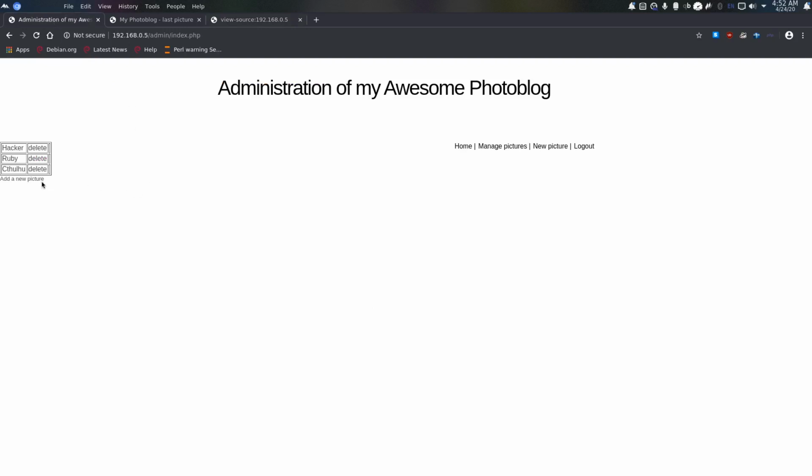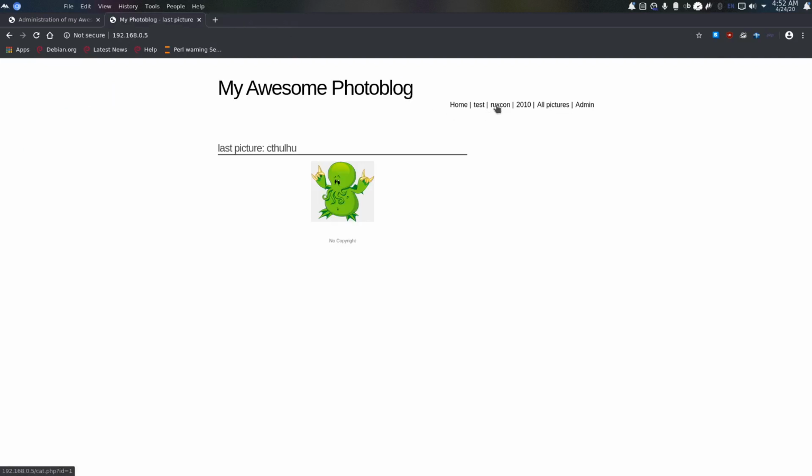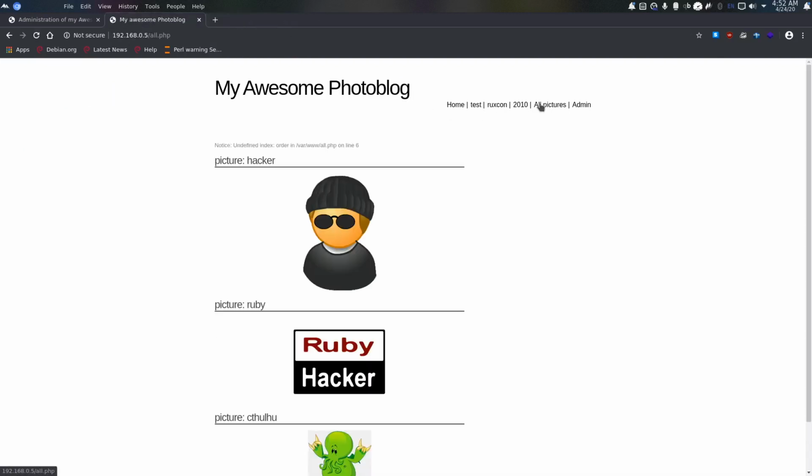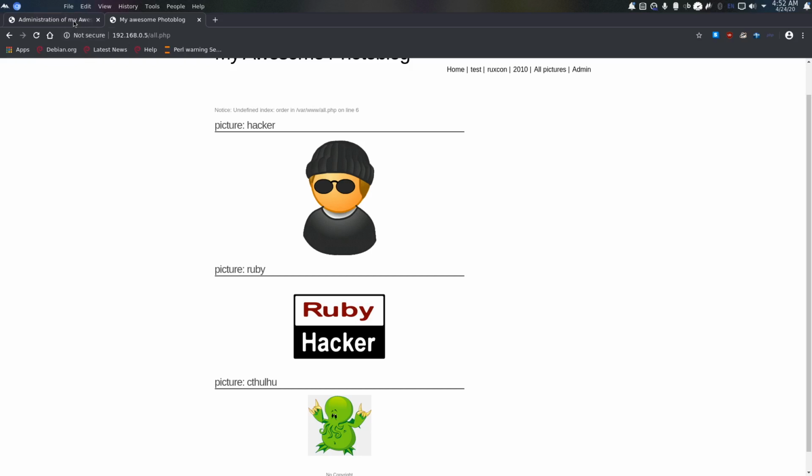So we have it here. Control find. We are searching for the hacker part. Oh, I can't remember where it is. We actually saw it. So all the pictures. We have the picture of the hacker, picture of Ruby, and so on. So they are all here.